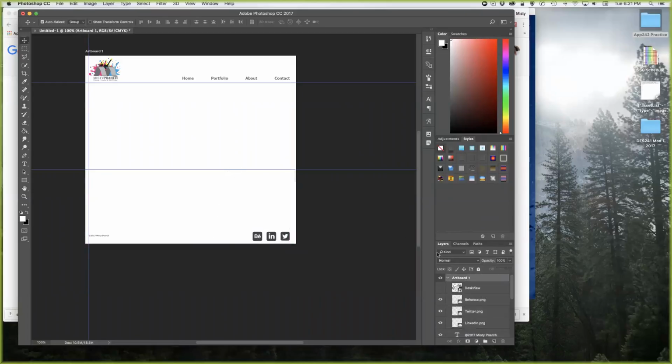I didn't get my square. Oops, right there. Got my square, pull it back down here, line it up. There we go. And then pull my master pages back down where they belong.